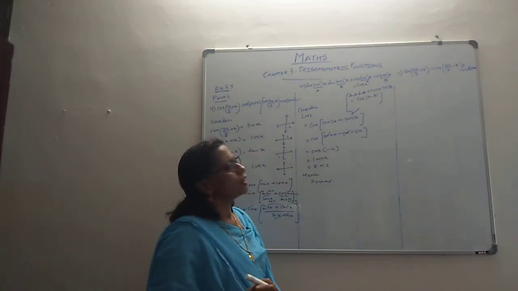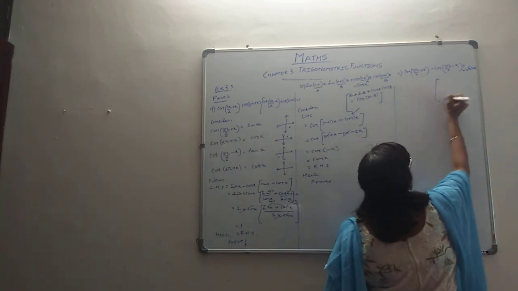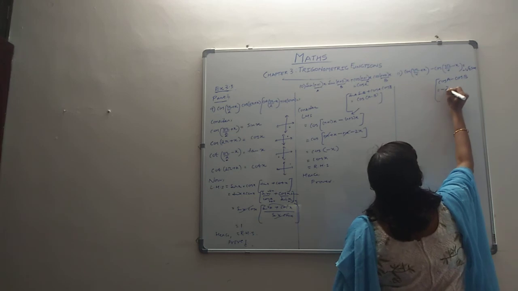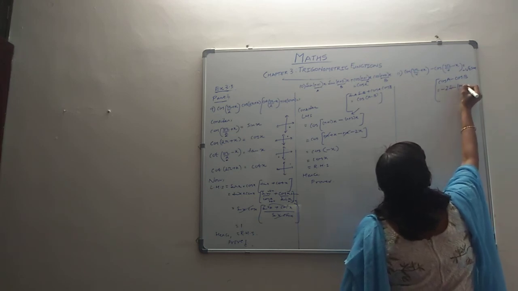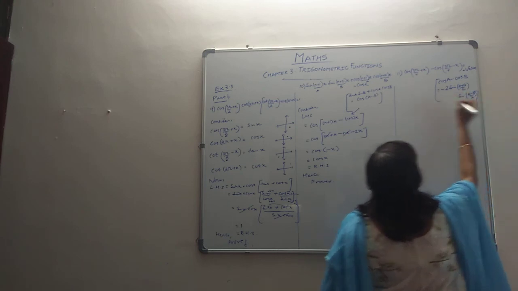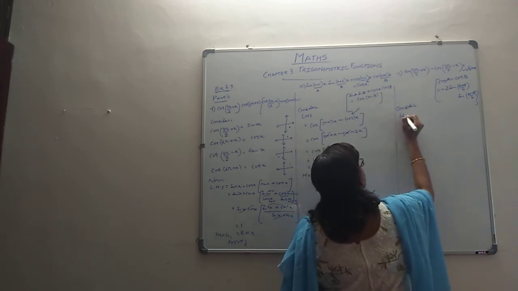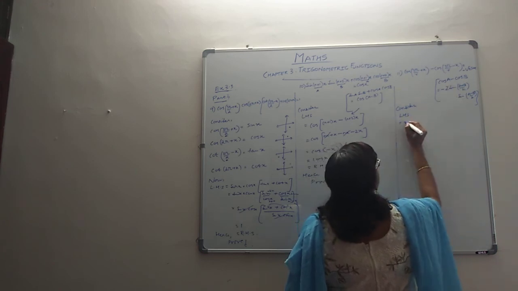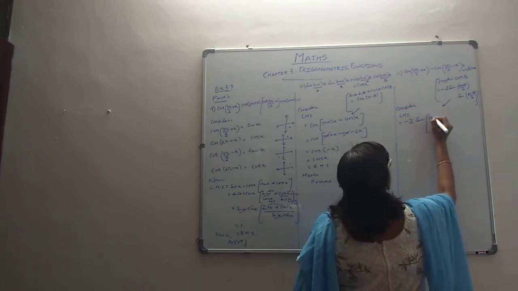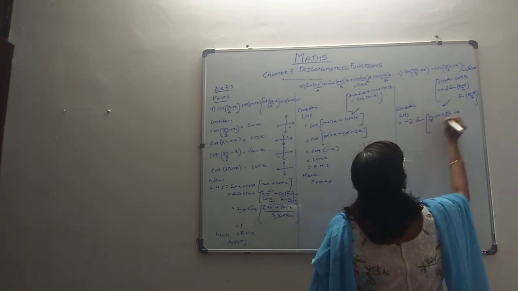Okay, so probably you could have your formula cos A minus cos B coming into picture. I don't know whether we are aware of it. Cos A minus cos B works as minus 2 sine (A plus B) by 2 into sine (A minus B) by 2. We are going to use this and let's see how it is. So we consider the LHS and there we are using this formula. So it's going to be minus 2 sine of A plus B, that is 3 pi by 4 plus x plus 3 pi by 4 minus x, whole divided by 2.